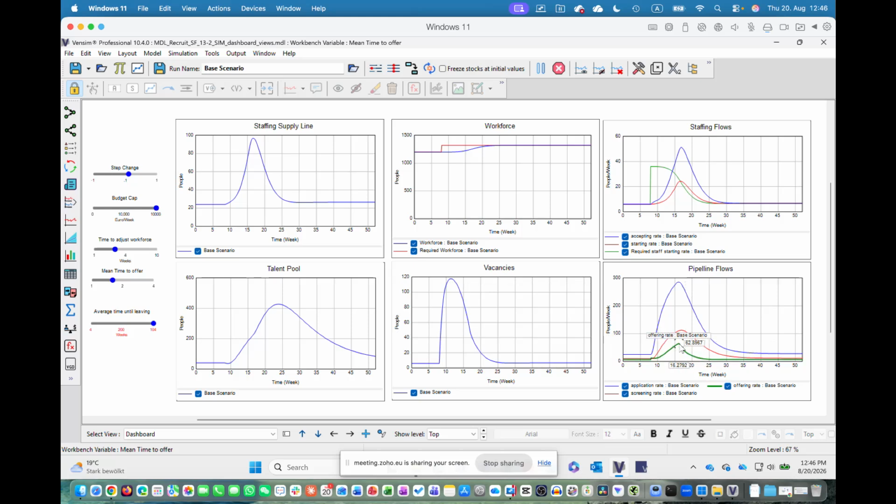Now, the other thing that we see down here is that the application rate is shooting up, because we are conducting more recruitment marketing campaigns, which means we have an inflow of candidates, and the maximum here is around week 16, as you can see. And then a lower number of people would be screened, so the screening rate is increasing, and with a bit of delay, also our offering rate is increasing, okay? And this is because we need to first grow our talent pool, so to speak, and have a number of people that we can interview.